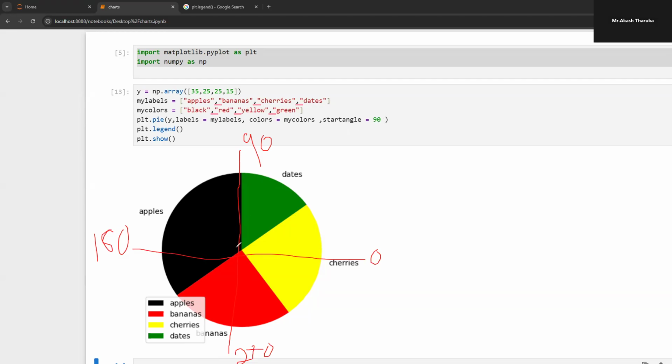So the starting point is here, right? That's how it works. And then it will start with dates, then cherries, then bananas, and then apples. It goes like this. Right? So that's the idea.